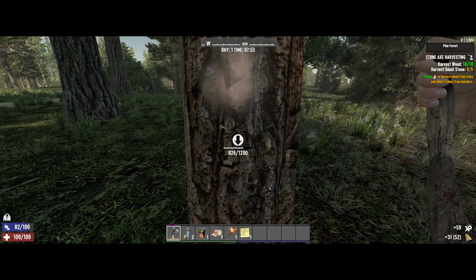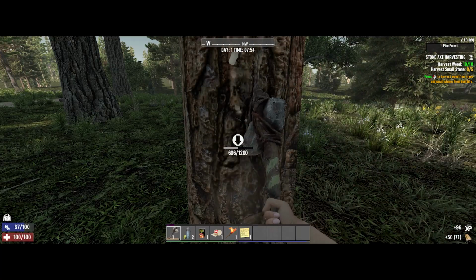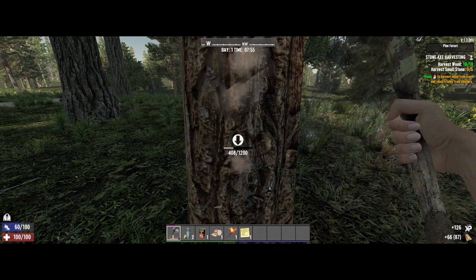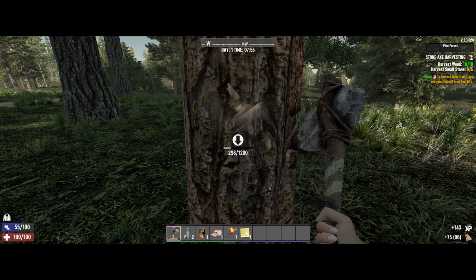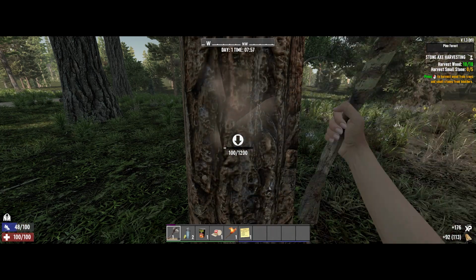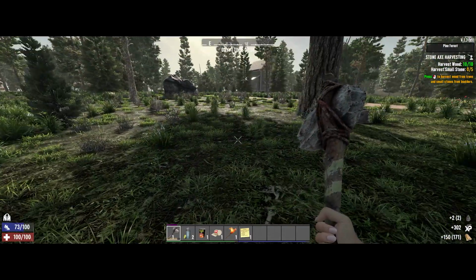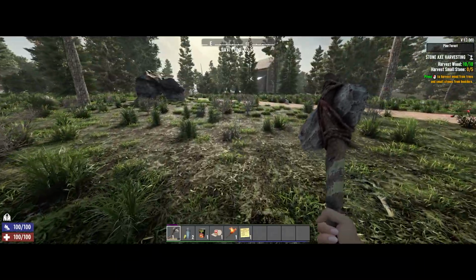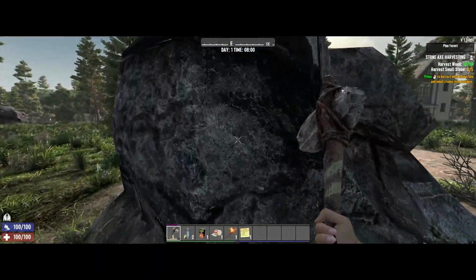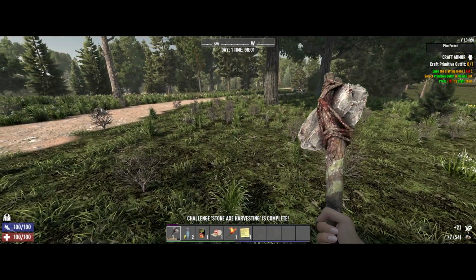As you progress in the game, you'll get better equipment, which will make this go by a lot faster. Early game, of course, you have the primitive stuff, so it makes chopping down trees a long process. Right. And that took care of all of our wood needs. So let's come over here and get some rock or stone. Okay, we got all the stone.